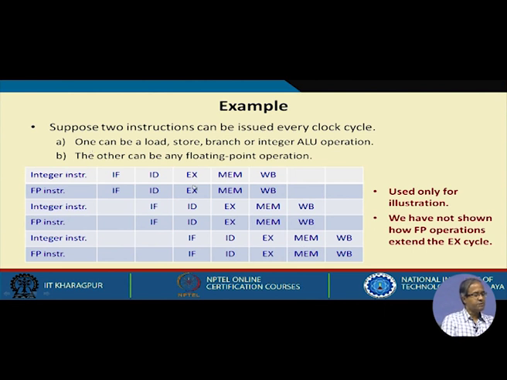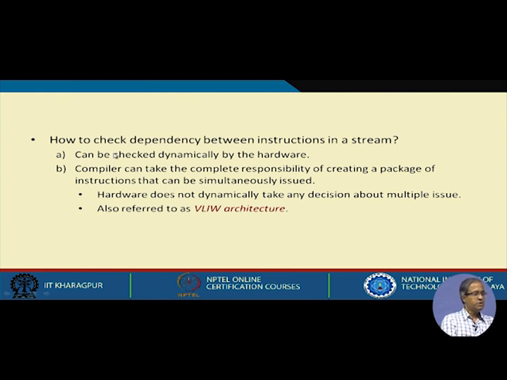Just an example for a superscalar architecture with 2 functional units. Let us say one of them is a functional unit which can handle load, store, branch and integer operations, and the other functional unit can handle floating point operations. So, in every clock cycle you can start 2 instructions, one integer, one floating point. Actually, here we are not showing multi-cycle operations, because in general floating point operations will be multi-cycle. Just for the sake of illustration we are showing this. Similarly, in the next cycle there will be one integer, one floating point, and next cycle again one integer, one floating point, like this. Dependency between instructions will be checked dynamically in the hardware, this is important.